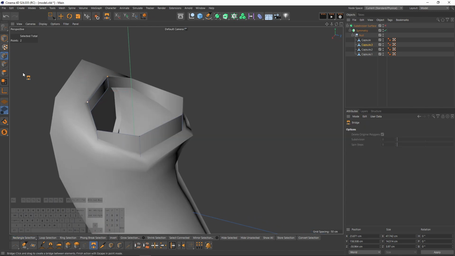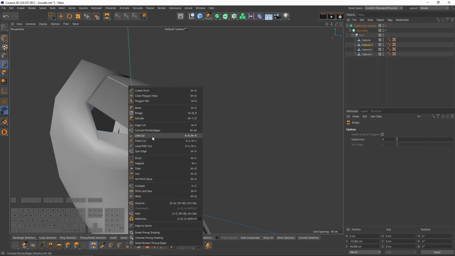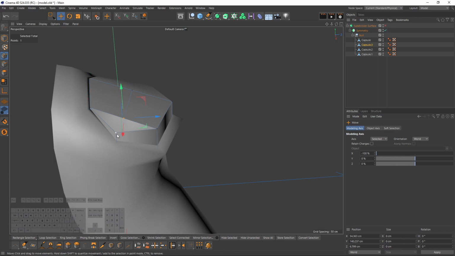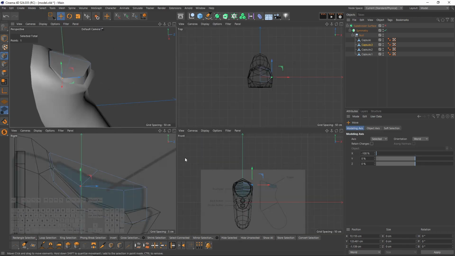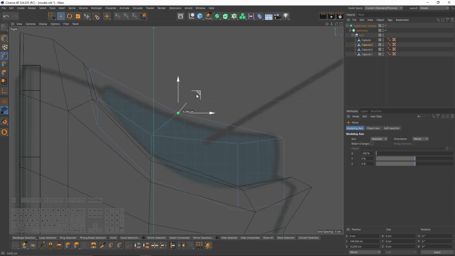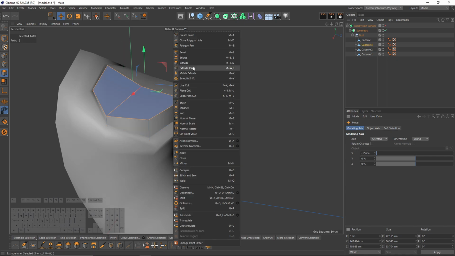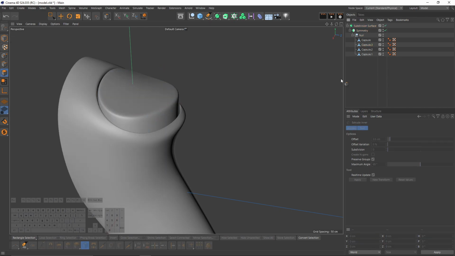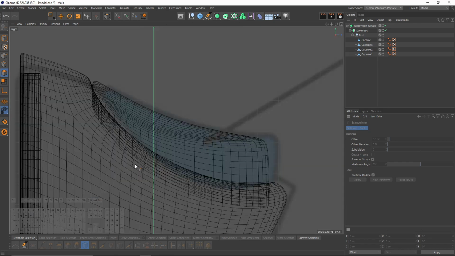Now I will right click, switch edge mode, select bridge, connect these ones, make a loop cut right in the center, connect the points with weld tool. Move these down. For the last thing, I will select these two polygons, make an extrude inner. Let's enable side division surface, press Q. This is gonna be all for that button.